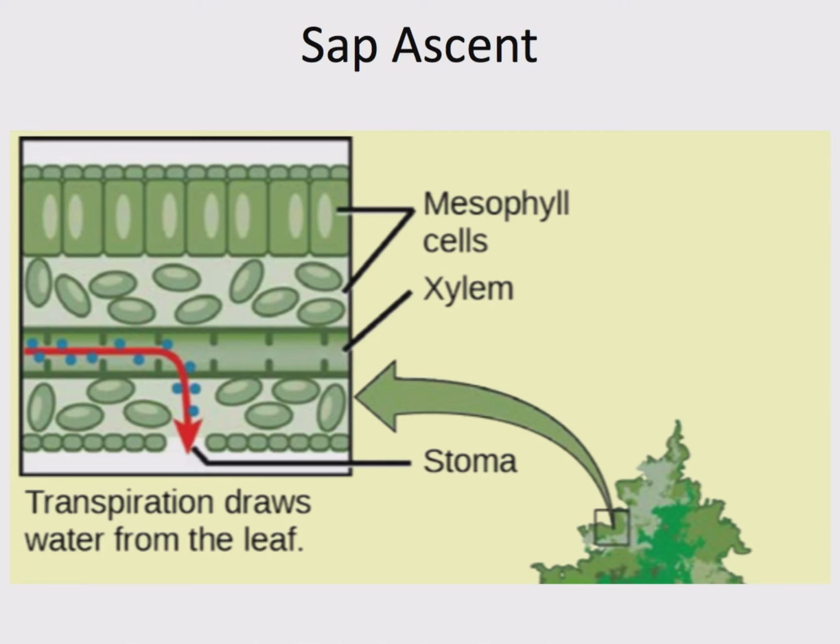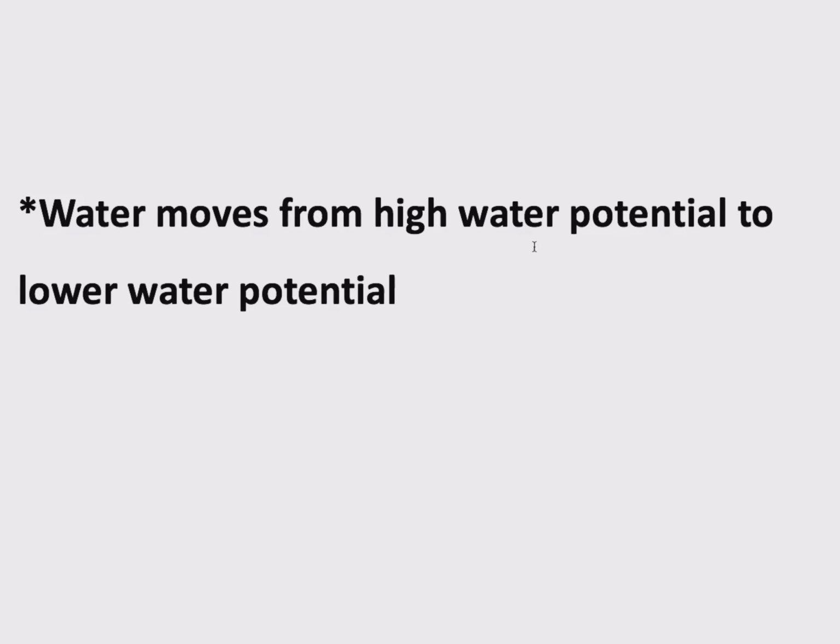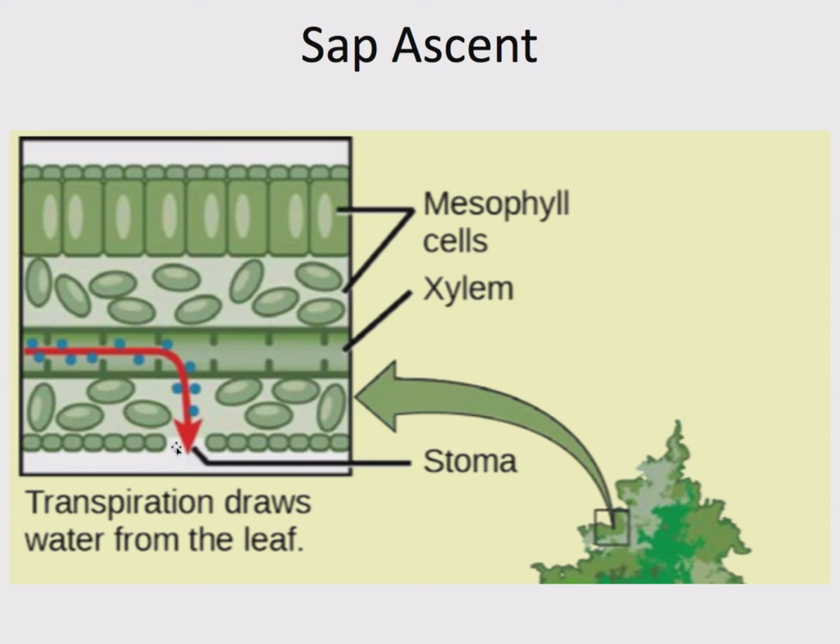And again, to go back to this slide, remember what we said, water moves from high water potential to lower water potential. So if these leaves have low potential because they've lost a bunch of water through these stomata due to evaporation, that is going to draw water from the stem, from the xylem, into these leaves. And this kind of sounds stupid. I mean, the whole point is that these cells need water. You're getting water by losing water, and that's exactly what this is.